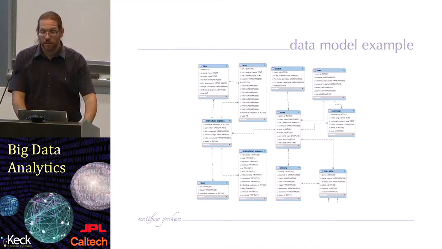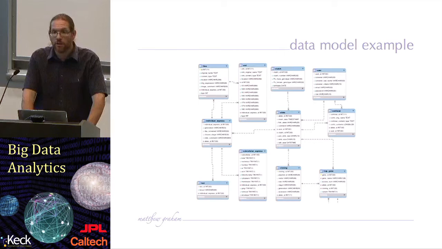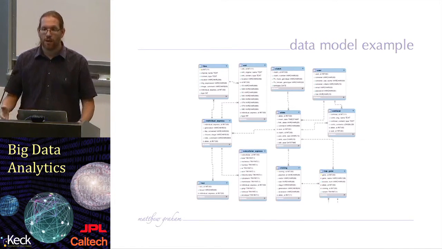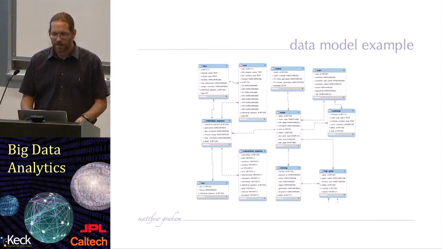This is an example of a relational data model. This is a data model for a database which is holding genetic and image data about zebrafish. And you can see a set of connected tables, related tables, each with different data types. But there are a number of relationships prescribed between the different tables, and this gives us the data model for this particular database. Any data in this database will be structured according to this data model with the different bits of information that are relevant to a particular data item in the database arranged in this fashion.